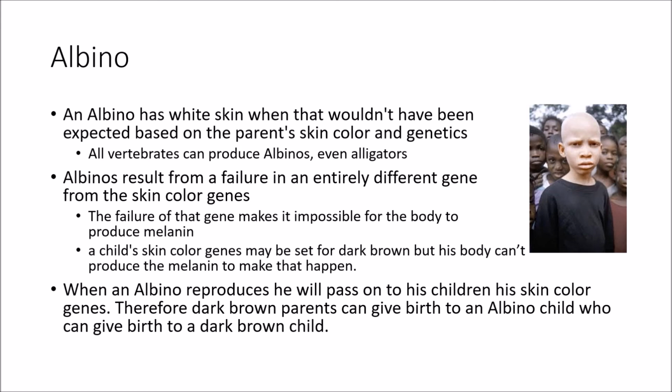Okay, and you can actually tell that because when he has children, he will pass on the big letters to his children, and he will have black children. He won't have white children just because he's white. He's passing on the genetics, not the defect, or not necessarily the defect. He could pass on the defect. Although he may pass the defect on as well, right?